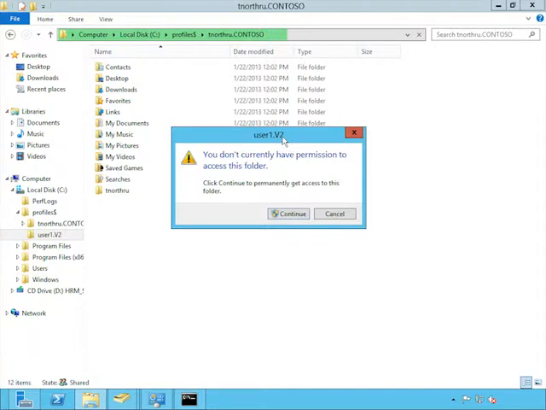This means that even as an IT administrator, you have to go through a very deliberate set of steps to access another user's profile. That's good, because even IT guys shouldn't have access to everybody's personal or confidential files. Now that we've demonstrated how roaming user profiles work, let's move on to the next sub-objective.